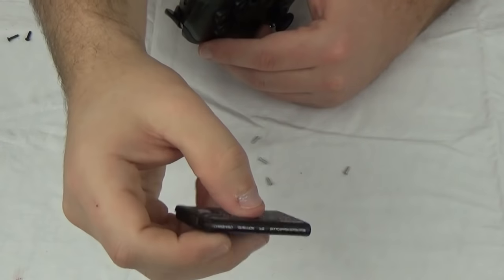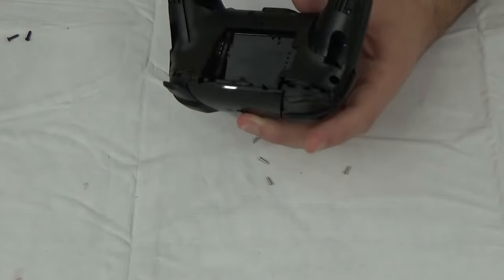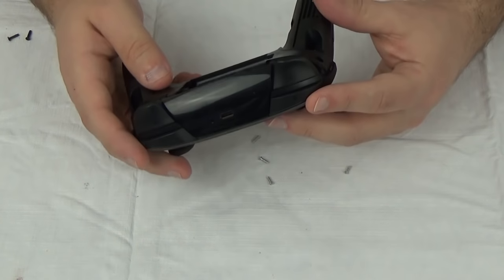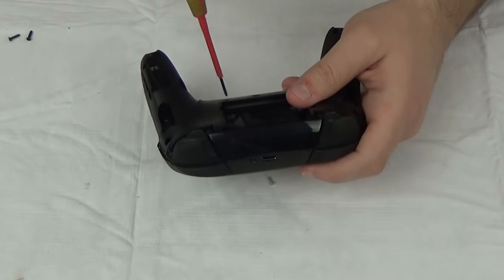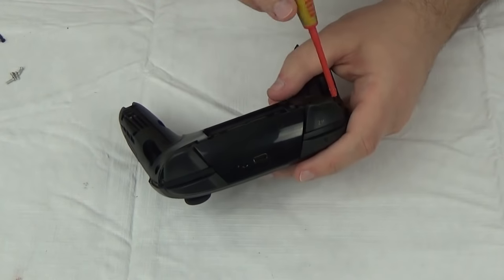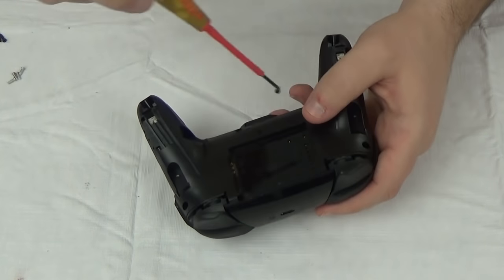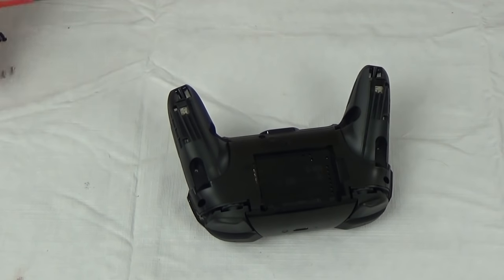It may not be the exact same shape and size, but it feels an awful lot like it is. It's actually a 1,300 milliamp hour battery, which is the same as the 3DS battery. They may have just had some of these in the factory and said, 'Let's just drop it in the Pro Controller,' because it obviously gives enough power — this thing gets 40 hours. There are more Phillips head screws here and the translucent plastic comes right off.